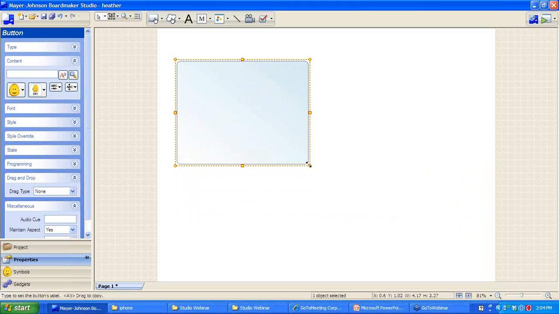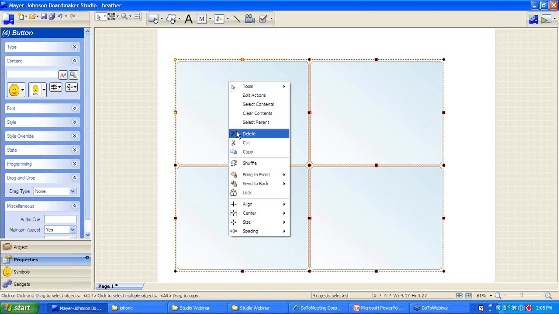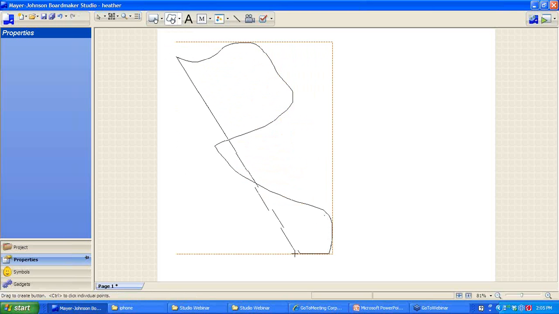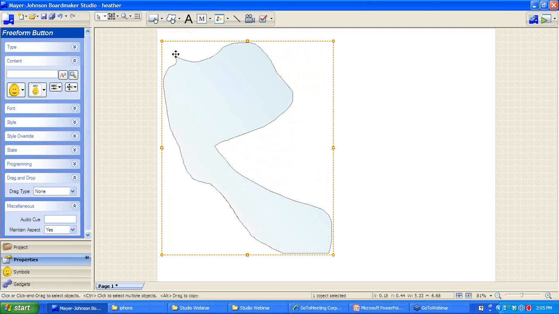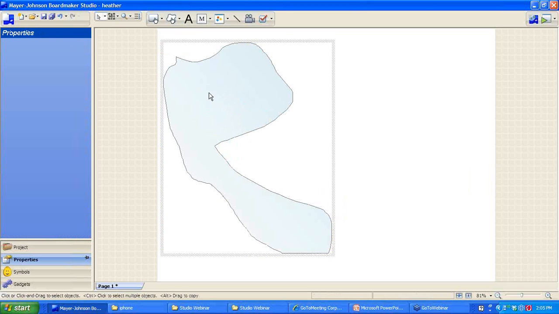Now I've created a box, I can also spray some boxes with the spray tool. So I can click on the spray tool, click on the box and then drag my mouse. There, I've made more than one button. It's very easy to make a grid. Now I'm going to select. Let's get rid of some of this. Delete. I just right-clicked and deleted just to start over. I can make a freeform button, a silly-looking button, just by pressing on that freeform button. So I've made a funny box. I've sprayed a box. Now let's go ahead. I'm going to right-click and delete these again.